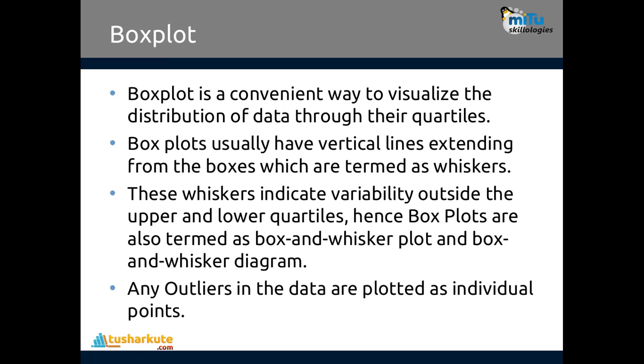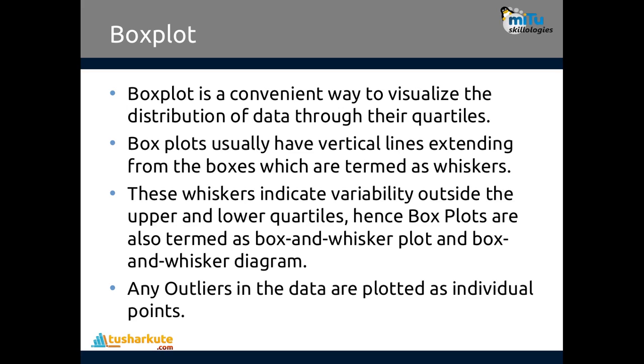Okay, so a very commonly used plot which we can use in Matplotlib, and this plot is available for pandas also. Its name is boxplot. A boxplot is a convenient way to visualize the distribution of data through their quartiles. Boxplots usually have vertical lines extending from the boxes, which are termed whiskers. These whiskers indicate variability outside the upper and lower quartiles. Hence, box plots are also termed box and whisker plots or box and whisker diagrams.